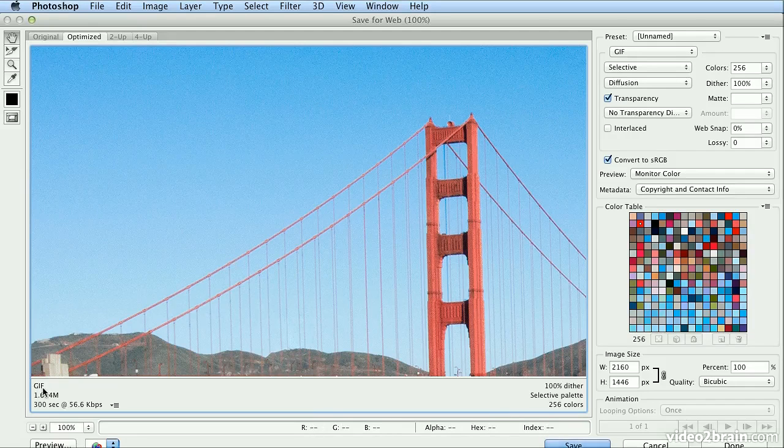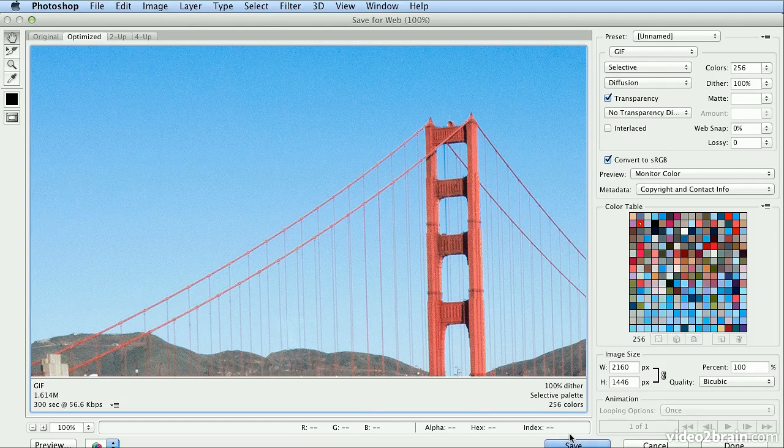Dithering is a pattern put in an image when colors don't exist in a web-safe color palette, specifically for the GIF image format. Now, I apologize if you're not a web designer and it will sound like I'm throwing a lot of acronyms out at you, but I just want you to take some of this in and do some experimentation with your own images. So if you look at the original versus the optimized, if I just hit Save at the bottom right now, it would save this out and I wouldn't really have the proper size or control over what I'm delivering.